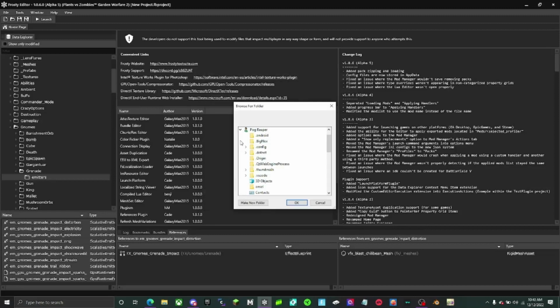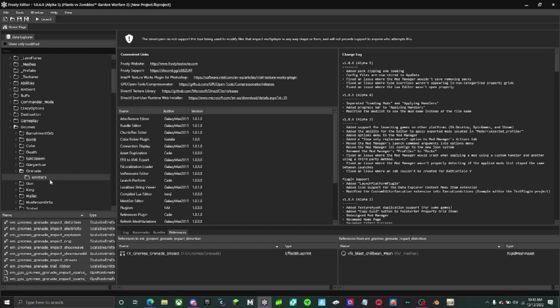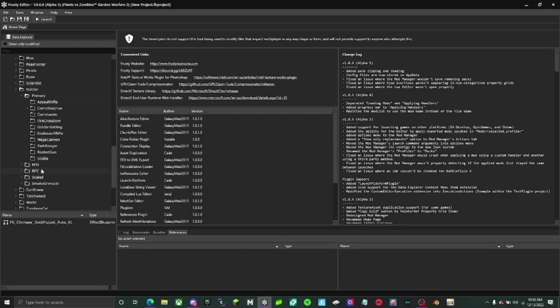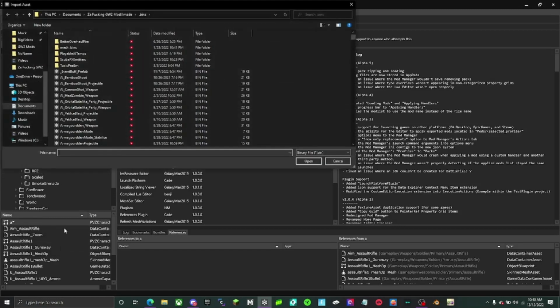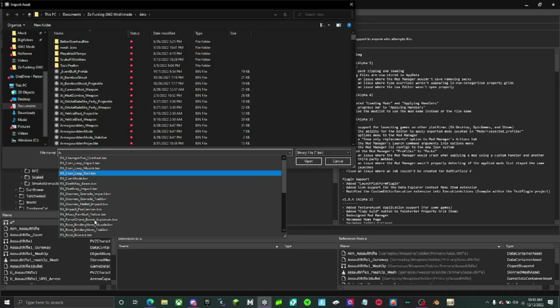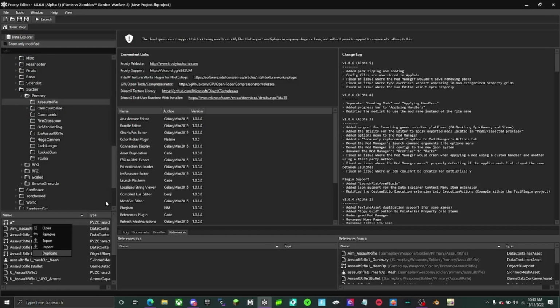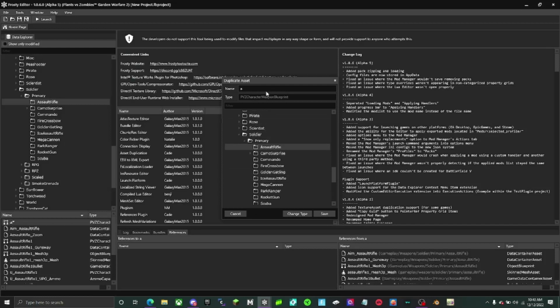So I'm just going to save all this, go to the bin folder, because that's how I save it. And then I'd go back to the weapon that I'm working with, look for the effects folder that I exported, import it, and then to make sure that it doesn't get bundled up with all the other stuff in here, I'm just going to make a new folder called effects. And you can name this whatever you want, but I'm just going to name it impact.